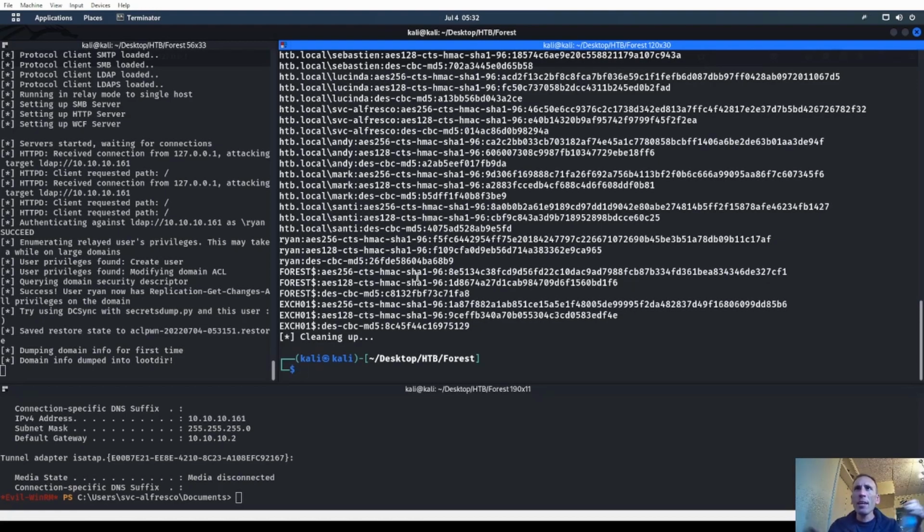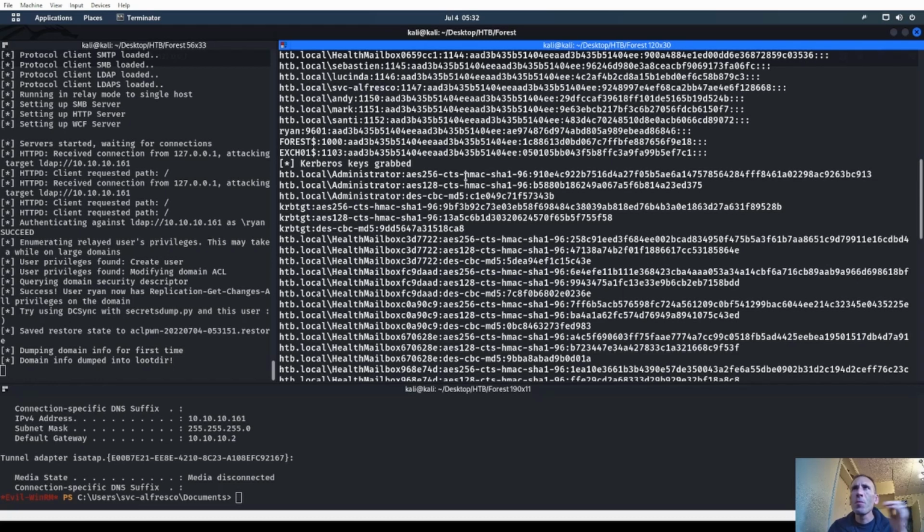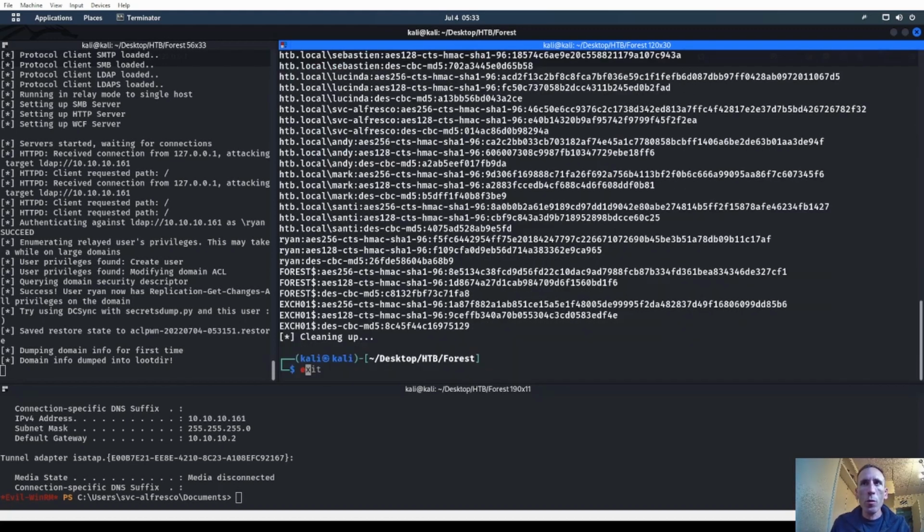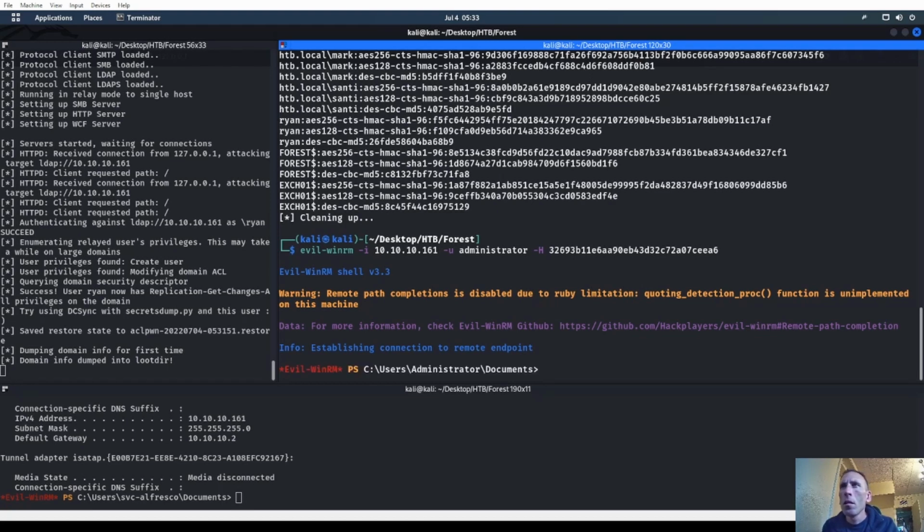Now let's try to pass the hash to the administrator's password. With administrator's NTLM, which looks good. It's not the same as the guest. Starts with 3160. It's most likely not filled out, so it's probably the same. So that's not good. But it looks like the administrator can get in. So let's go ahead and do an evil-winrm. -i 10.10.10.161, -u administrator, -H is hash. And we are in.